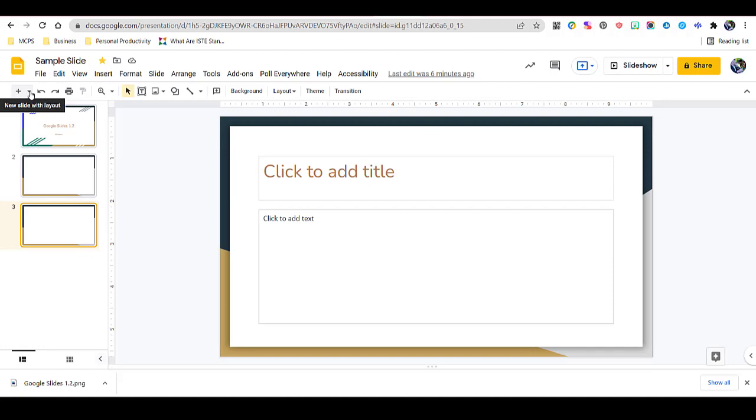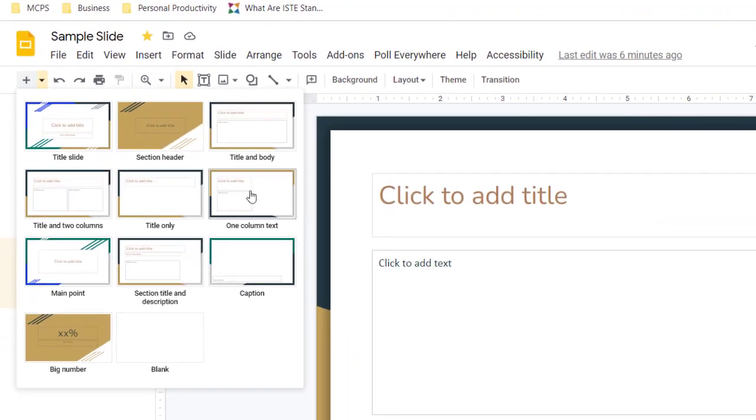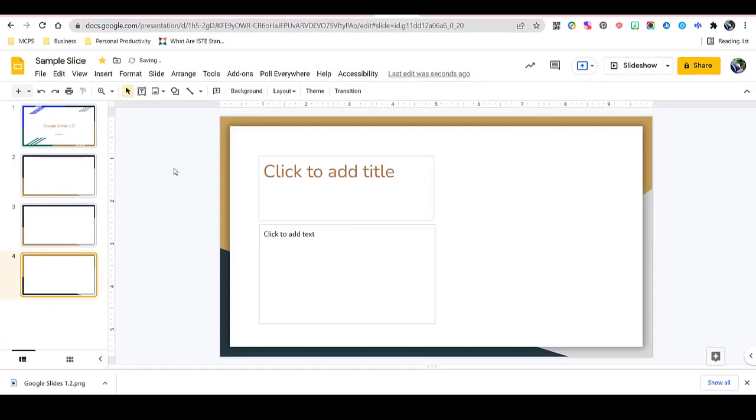If you click right next to the plus button and you click the down triangle, there are many different formats that you can use. These are preset. For instance, if I select this one, I'll get a new slide and I'll get text on the left-hand side, and it gives me this big open space. And a lot of times this open space is fantastic for just keeping it clear, creating white space, or possibly adding an image, adding a video, or shapes, or perhaps a graph.